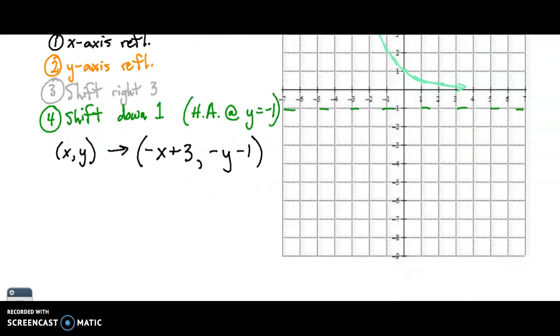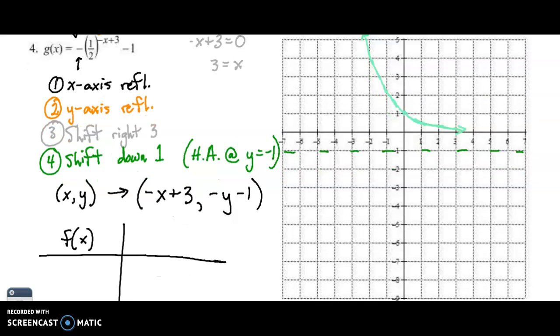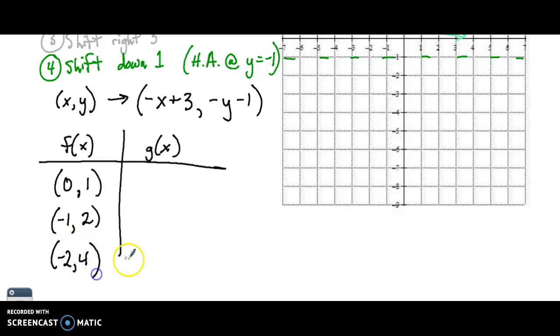So as I pick out 3 key points, and I'm going to go back to calling it f of x. And this function is called g of x again. Not really a big deal, but I like using these ordered pairs for this decay function. And you can choose different ordered pairs. I'm not offended. If you like fractions, go for it.